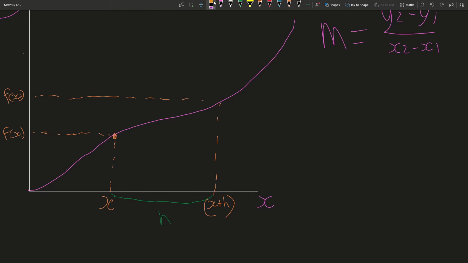Because we took the distance of x, we added h to it, so this new point is x plus h. And over here we're going to write it in terms of that now. So instead of writing x2 over there, we're going to write f of x plus h. So we've done nothing really complicated here. We've just got 2 points, and the x distance between them is h. So we've written it in terms of that. Nothing too crazy. But how has that actually helped us to find anything out?